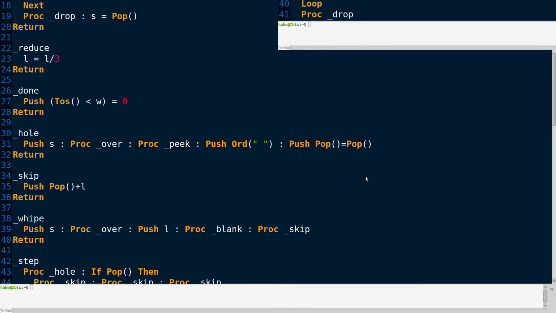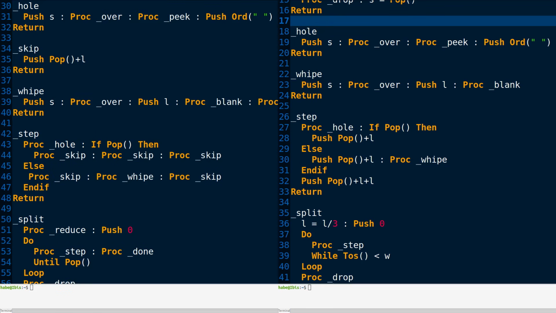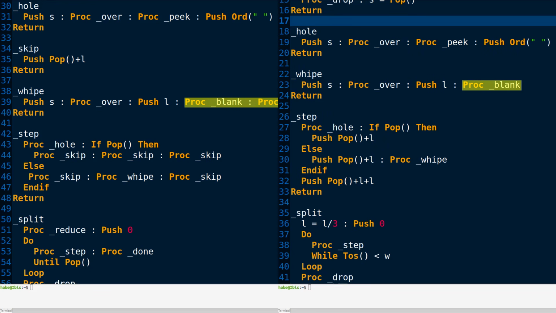Now let's integrate a few of these smaller subroutines into the program. Print, it's gone. Say goodbye, bye bye. Let's take a look at skip. After whole renders true, it is called 3 times. When false, it is called 2 times. Or is it? Note that wipe also calls it, at the very end. So if we remove it there, we can be assured that the 2 times skip is called can be moved outside of the conditional, because the sequence is identical in both branches. And since skip is equivalent to push pop plus L, this renders to push pop plus L plus L.